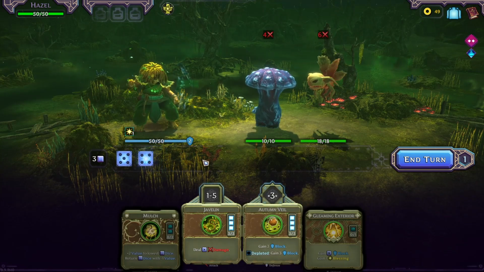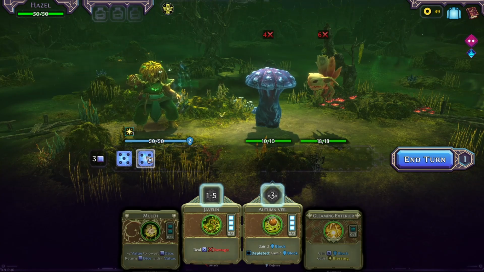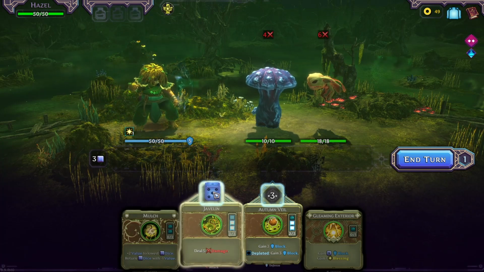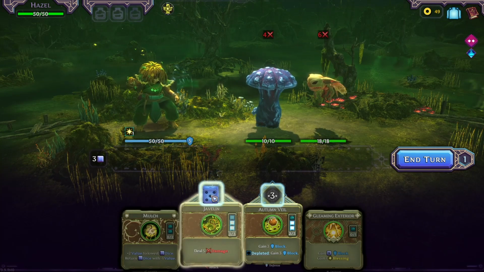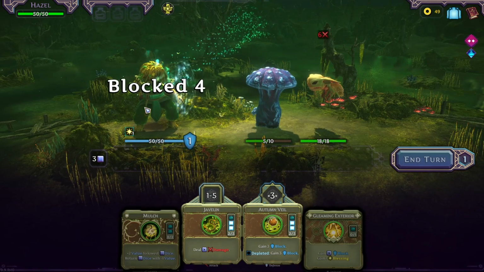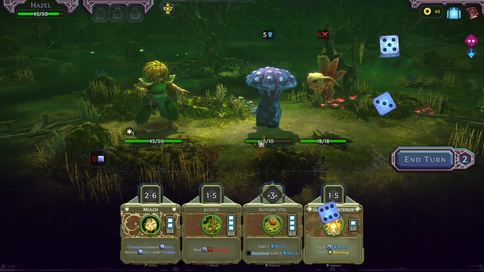Or do we just attack, accept the damage and attack? I wouldn't be able to kill anything off. So we just block here. I'm going to take 10. Click set 5 damage, deal 5 damage. Yeah, why not? Later on that'll be a problem. I got the blessing off, which is what I wanted.